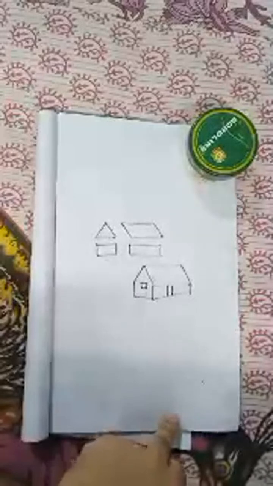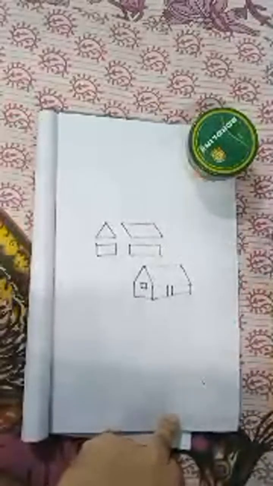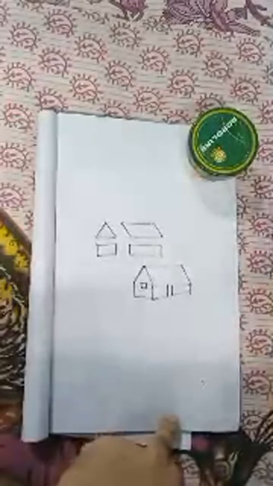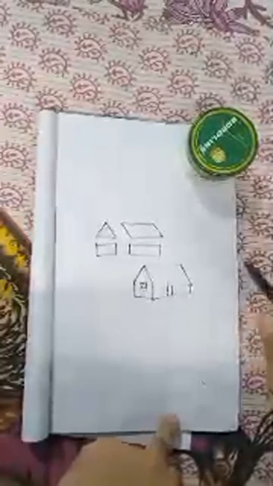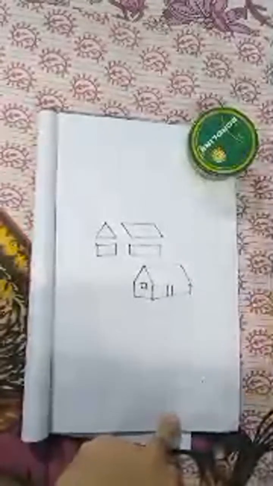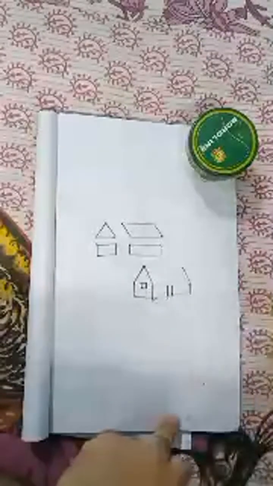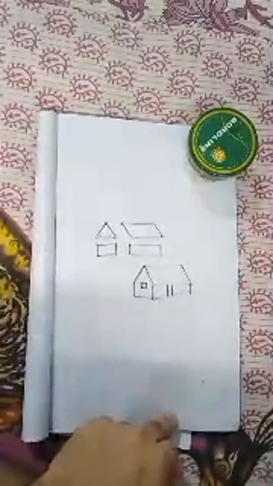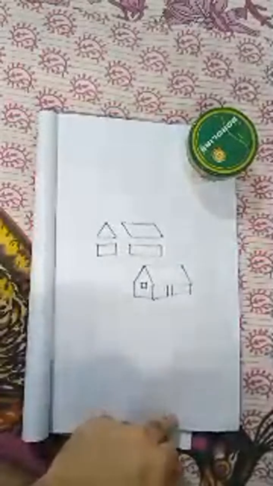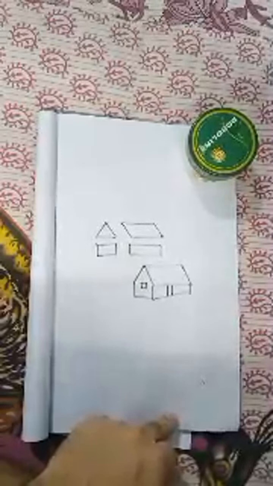So when you do a basic object like a house or anything you take in this world, that comes out of some form of geometrical shapes, no matter what. No matter what you do, you just need to take the help of geometrical shapes to do this, right? So this is how you can draw several objects very easily without thinking much. Just do not put much pressure on whatever you're doing. Just keep it very simple, and just draw like this.